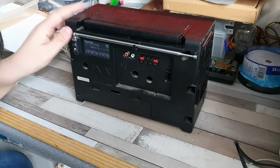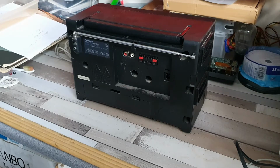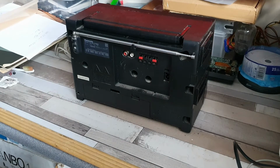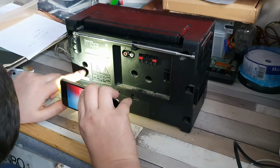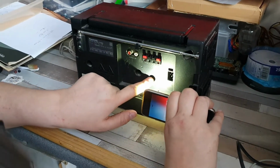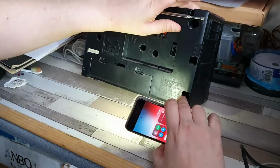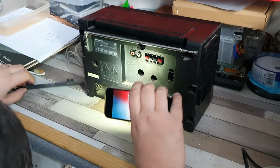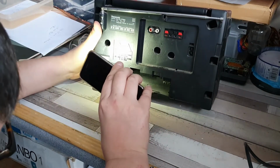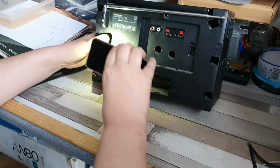Now, we need to have a bit of a think about where we have screws that we need to remove. So there is one, no, there's none there actually. There's one here. There's one there. None there. There's one here, none there, and one there. If I open this up, we also have one in there as well. So relatively simple. We just have some moulding holes, but we do have one in the centre. 1, 2, 3, and 4.